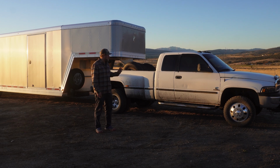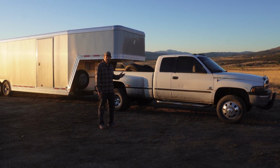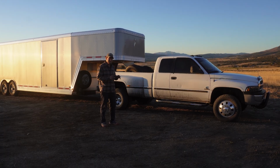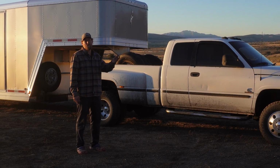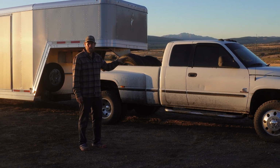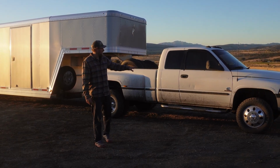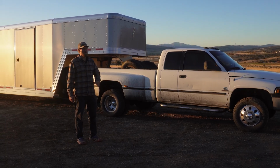It was good to put some miles on the new Kenda tires. I really liked them. It did seem to take a couple hundred miles for them to kind of settle in. The steering and the tracking were way better on the return trip than on the way out there. And I assume that's probably because the tires wore in a little bit, and maybe also because there was a load in the trailer. But I'm really optimistic about the Kenda tires. I'm gonna put them on all my trucks.